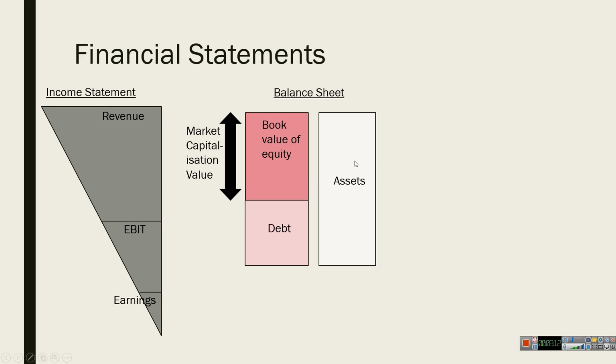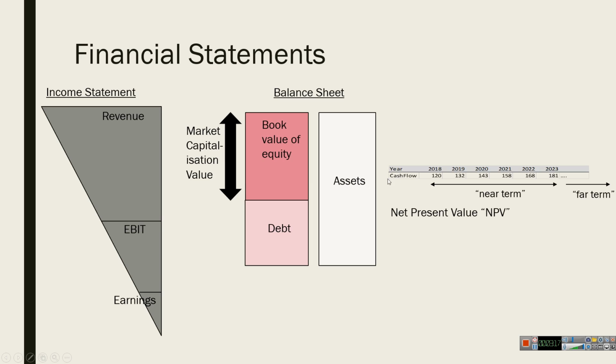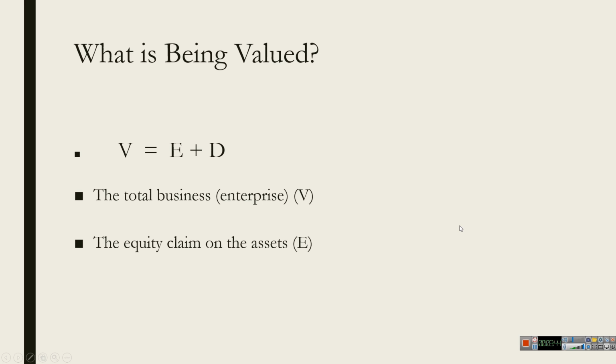You see, the shareholders are not interested in the assets' historical cost. They want to know what cash flows these assets generate into the future. And we'll talk about the near term, where we can more or less accurately forecast this, say, and the far term, which is what happens thereafter in the long term, in the future. And we're going to try and simplify this calculation here. And we bring this back into a net present value by discounting these cash flows at the weighted cost of capital. So that's what we're going to be looking at.